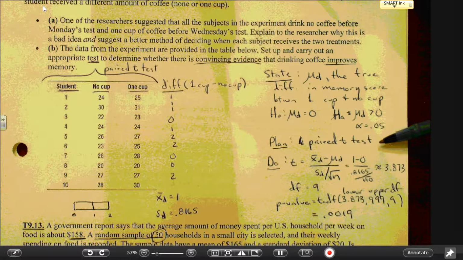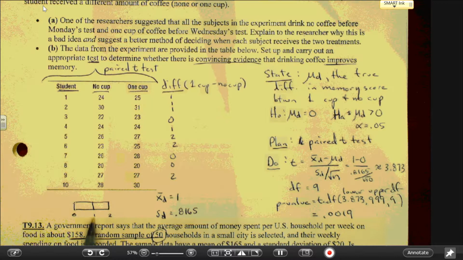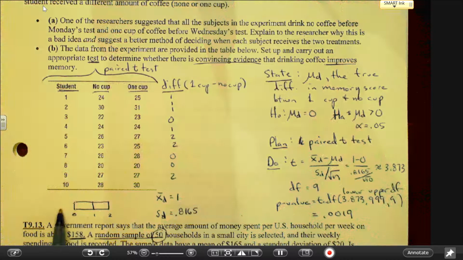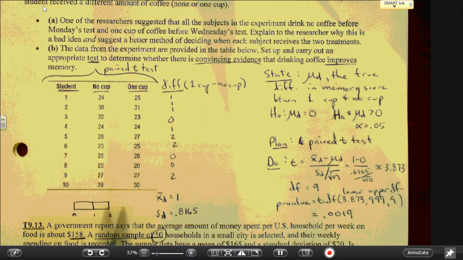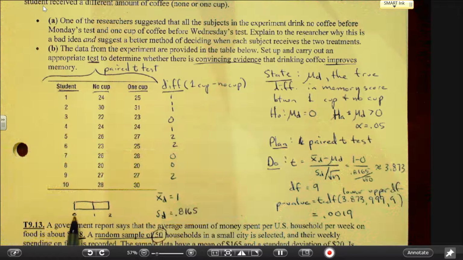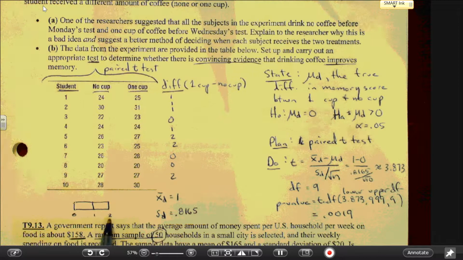And normality. Well, I drew a little box plot down here, and it's a little different than most box plots because there's no apparent whisker out to the minimum or out to the maximum. What that tells you is that the minimum is Q1 and the maximum is Q3. As you look at it, it's a little bit weird, but there are no outliers, there's no crazy skewness, so no reason to doubt the normality.